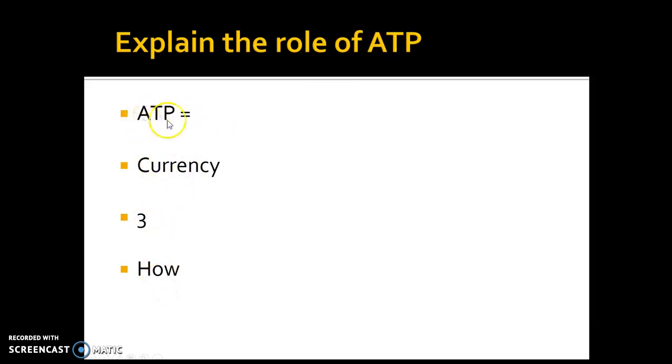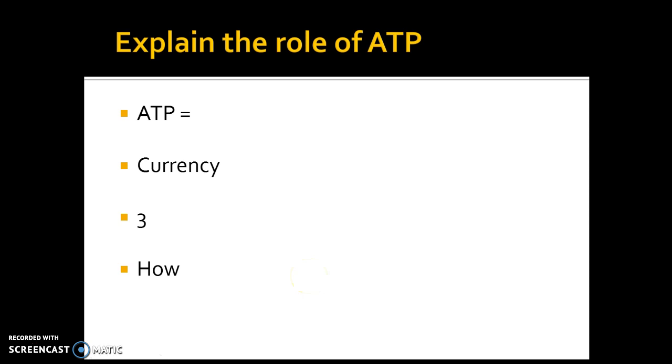So I have to start off here. ATP, adenosine triphosphate, basically consists of one adenosine molecule and 3 phosphates. It is known as the energy currency of the body. It's the only usable energy source we can use. On top of that, it lasts for 3 seconds only in the first instance. How does this 3 seconds actually come to fruition? Well, ATP, which is located in the muscle sarcoplasm, is broken down by the enzyme ATPase. This will leave the product of ADP plus P plus energy. And that gives us our first 3 seconds of work.